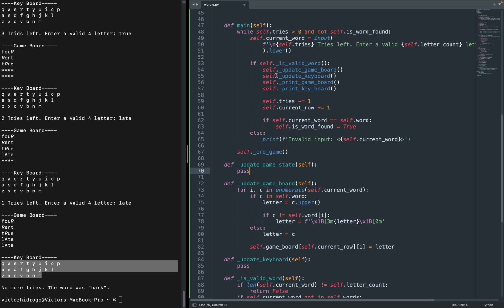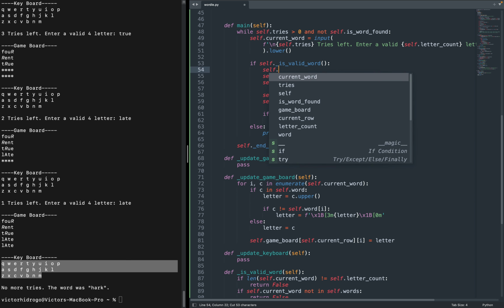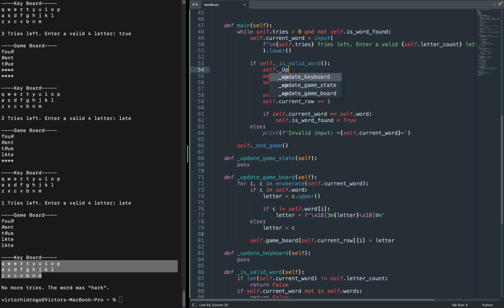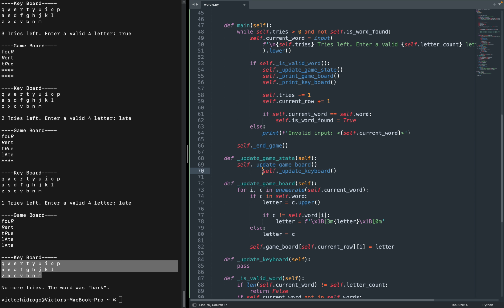Up here in our main game loop, instead of calling update game board and then update keyboard, we'll just call our update game state. And then in the game state, we'll call our other helper methods for game board and keyboard.